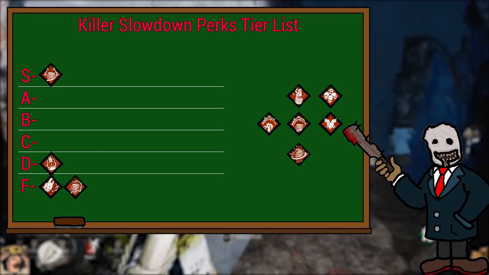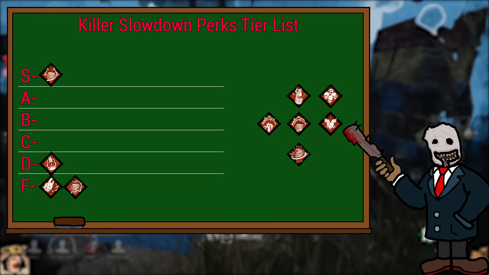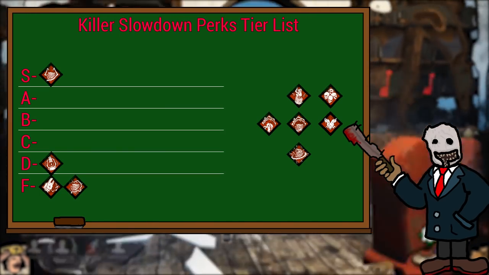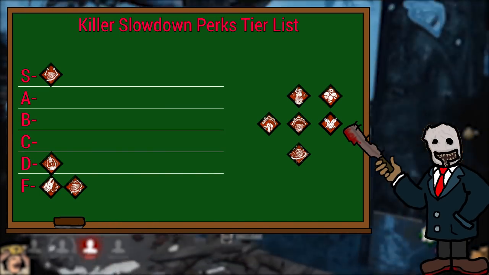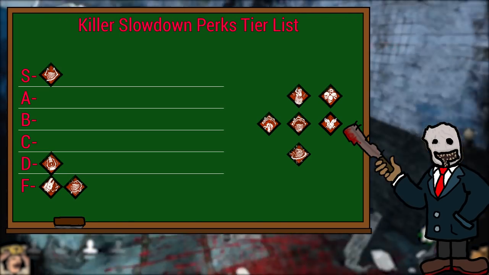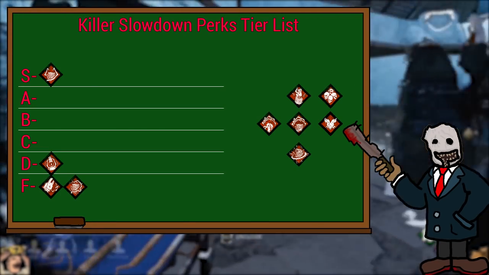And then we have maybe the most contentious perk, Pop Goes the Weasel. This one is going to cause commotion in the comments section no matter where I put it. It's a somewhat passive perk, but you do have to go out of your way to kick generators, and that can lose you a fair amount of time, especially if you know that a generator farther away has a lot of progress. And as I said, high rank killer is a game of seconds.